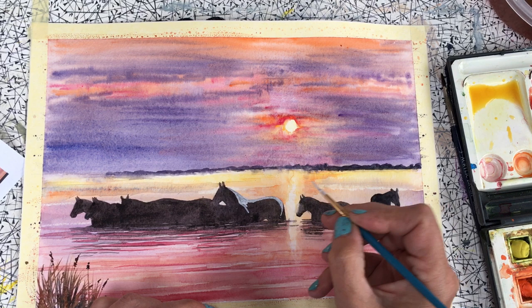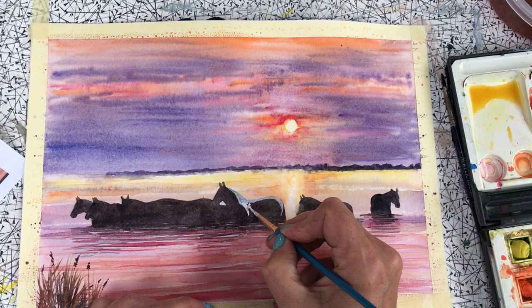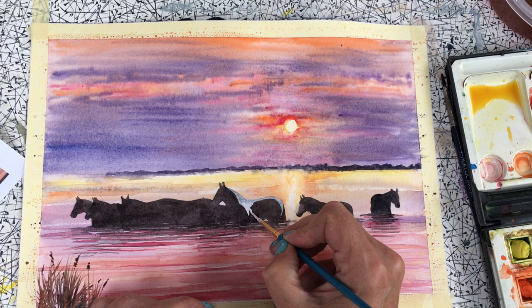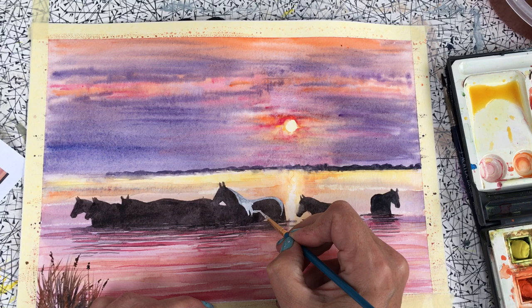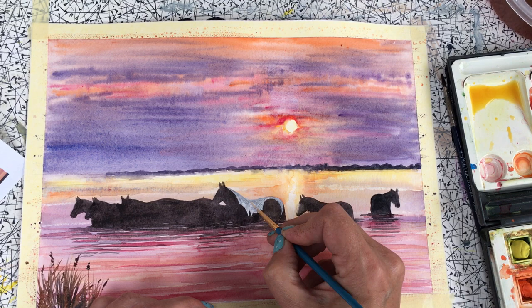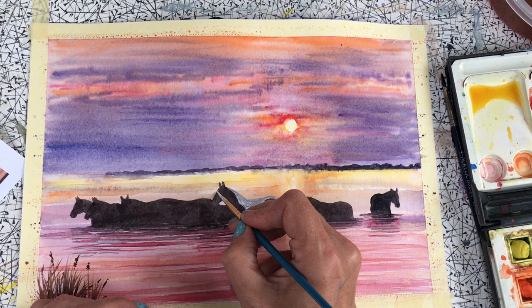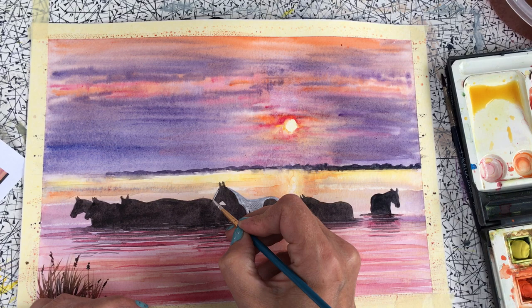It's entirely your decision as to what you do in this section. Just careful observation of where these shapes fall because some of them fall into little crevices and areas around structures on the animal, so sometimes they can be quite descriptive as to the form of the animal. So just take care and paint these on as carefully as possible. Enjoy observing the structure of the animal — like here you can see that the white area follows the top of the horse's head.